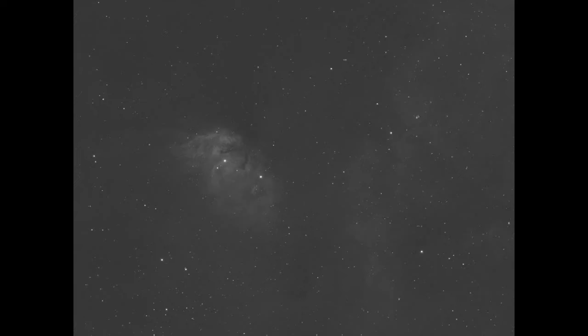Yeah, I think that looks quite nice — the stars are nice and round, the Tulip Nebula itself is looking good, and I'm picking up some of that surrounding gas I really wanted to get. So overall I'm fairly happy with how that's looking. I'll let that run now and capture as many subs as I can. I'm not going to have a huge amount of time because the nights are so short, but hopefully I can bring you an image.